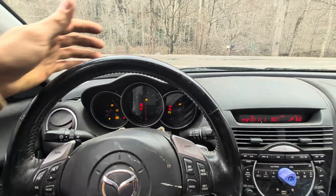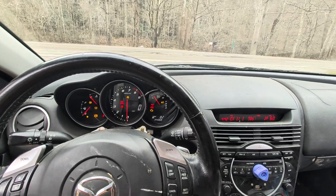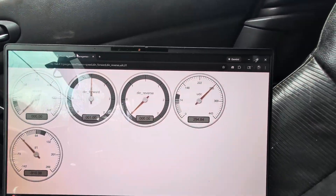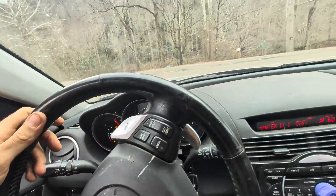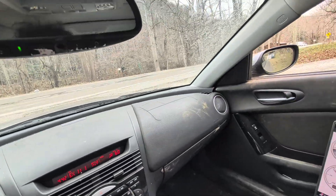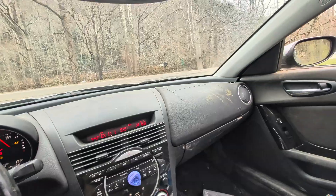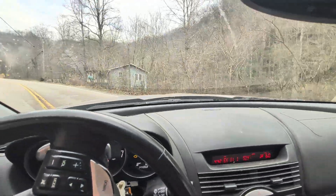All right, we're about to go on the maiden voyage of the Mazda RX-8. We've got our digital gauges set up, ready to go — battery voltage — and I'm gonna go up the road. We've got an amperage meter in the back to read the amps, make sure we don't go too high. Here we go.